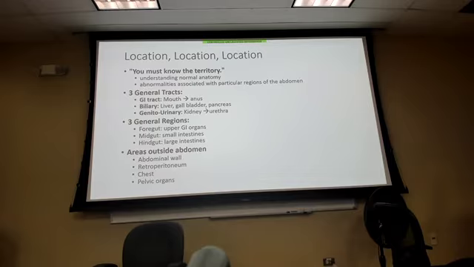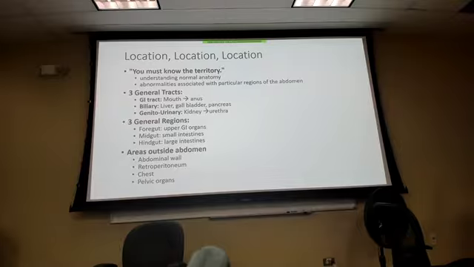So, general tracts, you have the GI tract, mouth to anus, okay? When we talk about the biliary tract, that's liver, gallbladder, pancreas. When we're talking about the genitourinary, kidney to urethra. When we're talking about regions though, there's 3 regions. There's the foregut, so the esophagus, stomach, starting at the first part of your small intestines, your duodenum, okay? When we talk about the midgut, small intestines, that's your duodenum, your jejunum, your ileum. The hindgut, large intestines, your colon.